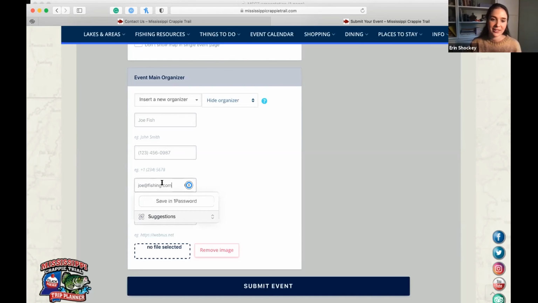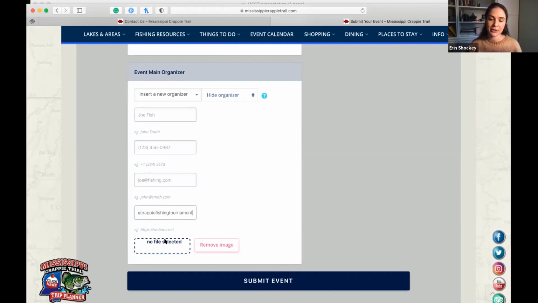And we fill in some more things like his email, which is always handy. And then you'll notice underneath that is actually linked to an organizer page. So this isn't something that you'll always have, but every now and then you'll have an event that does have an organizer page. A lot of the times it is a Facebook page, or if it's a page on a website, but a lot of the times it is Facebook. So I'll link that here to this Facebook page as well. If you have a photo of the organizer, you can include that here by uploading.